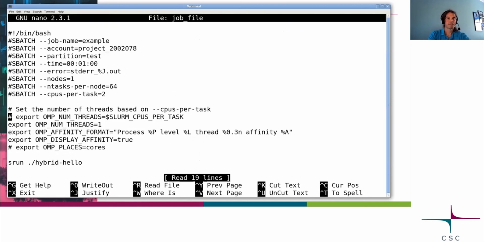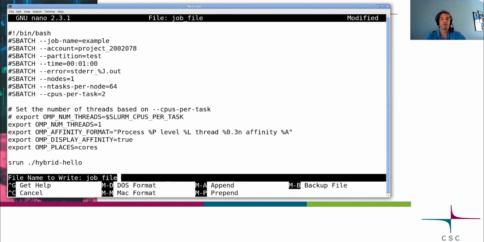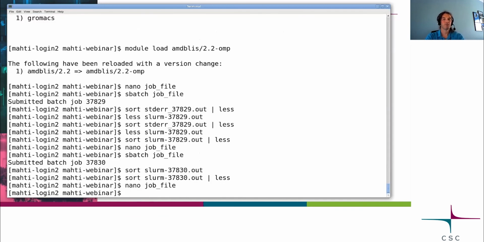So I can add this binding setting here. This wouldn't be any issue with a pure MPI program actually.